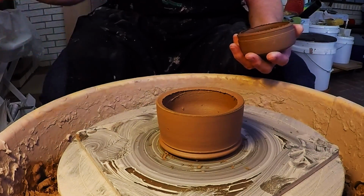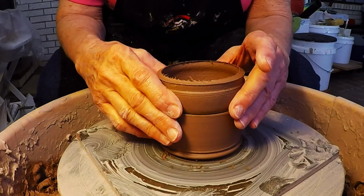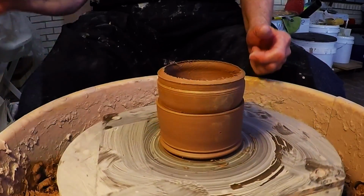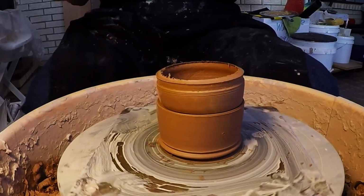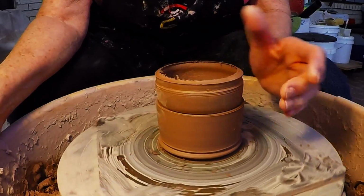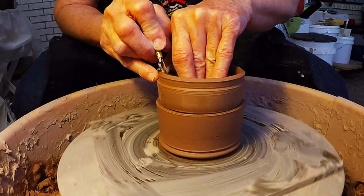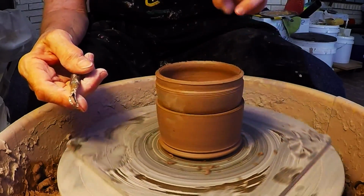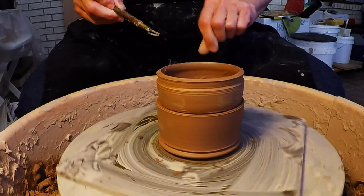So sometimes if you don't have a little knob on top, you can just set it right in here and get it pretty level and trim it out like that. Let's see, where's my trimming tool? I made a new chuck for trimming anything that's got a little knob on the top. But I may not need to use it on this one.